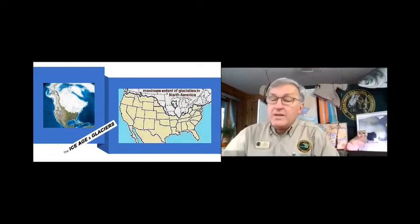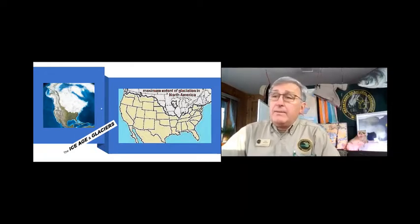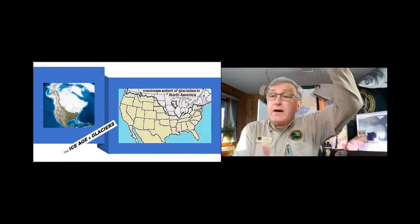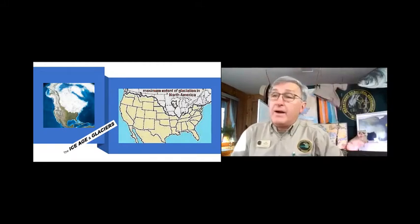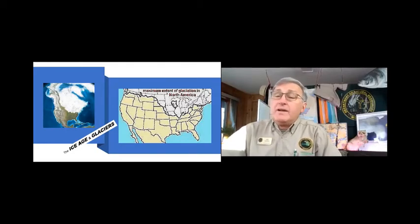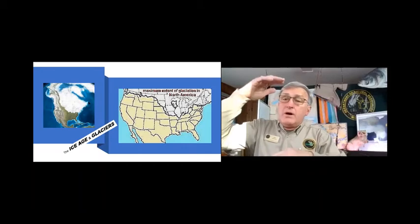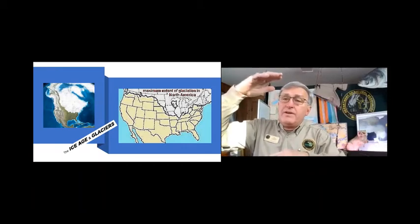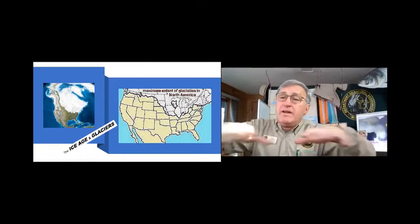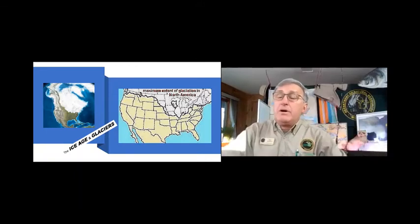Now, the ice is not only a couple inches thick, but the ice is actually miles and miles thick. We're talking about ice that's up to 7 miles, some places 7 miles thick. And this ice is so tall, and so big, so heavy, that the ice at the bottom is getting squished, pushed outward. And that moving ice we then call the glacier.